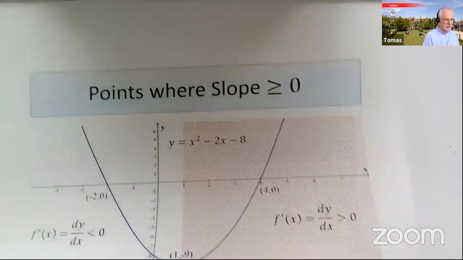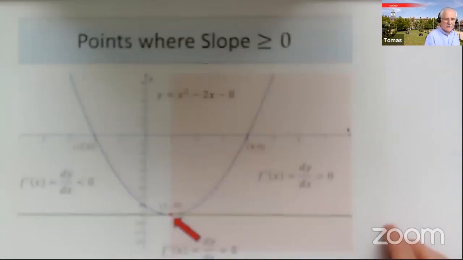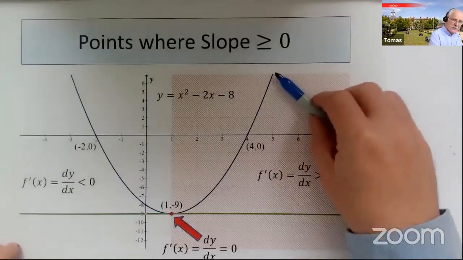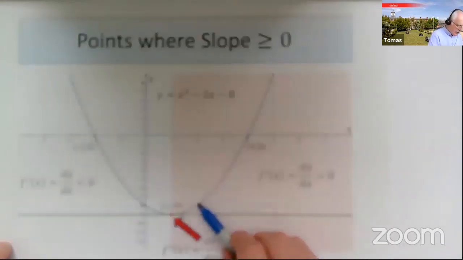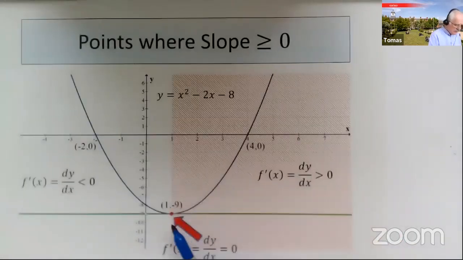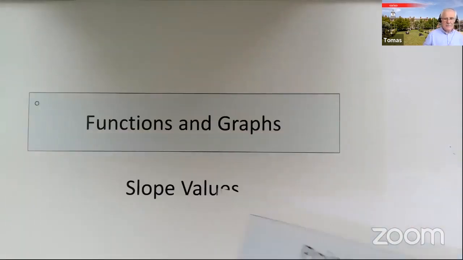So I think that the screen is just taking a little while to focus on this particular slide, and hopefully it'll get there. So basically we're trying to move up the slide on this particular screen. Okay, so we want to find out when is the slope greater than 0. And the slope is greater than 0 when it gets to (1, minus 9).